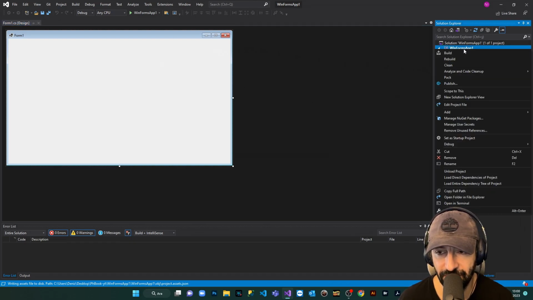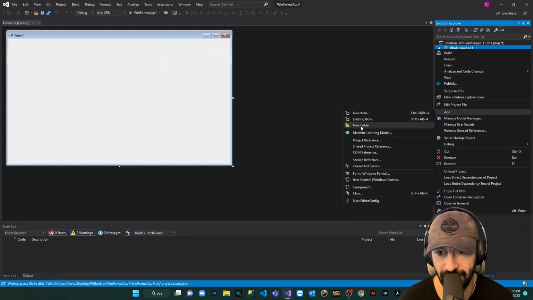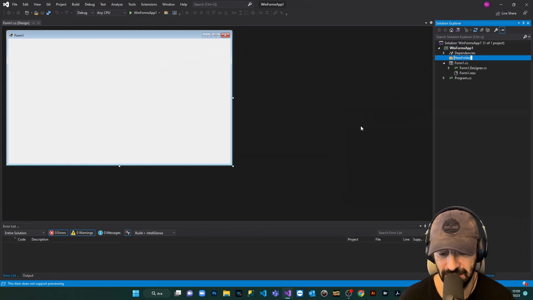Here I'm gonna create also a folder for my images. I'm gonna name it images. I'm gonna keep it like this. Very, very simple. For my images, I've downloaded two images.